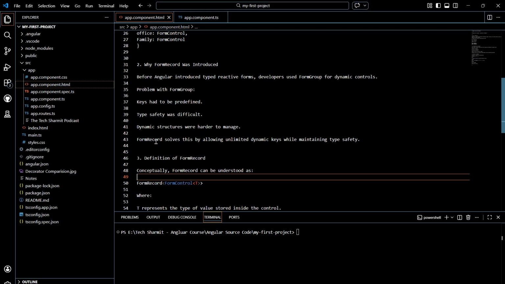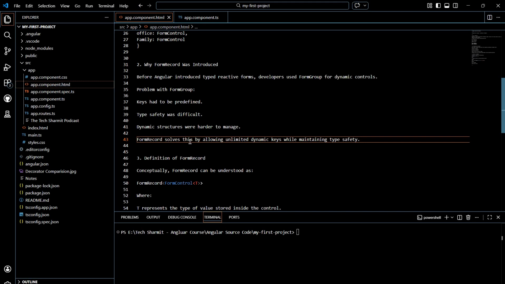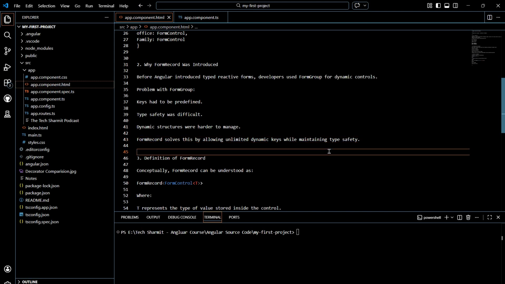So you can simply say that FormRecord solves all these problems that come with FormGroup by allowing unlimited dynamic keys while maintaining type safety.